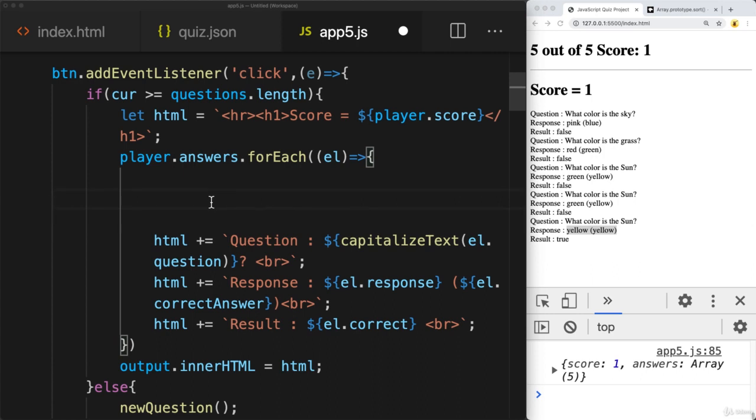With a ternary operator, and we'll just set the background color. So do a check to see if the element correct, and if it is, then we can go green. Otherwise, we'll go red for the background color.